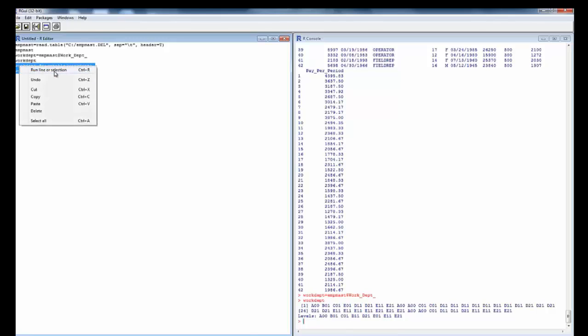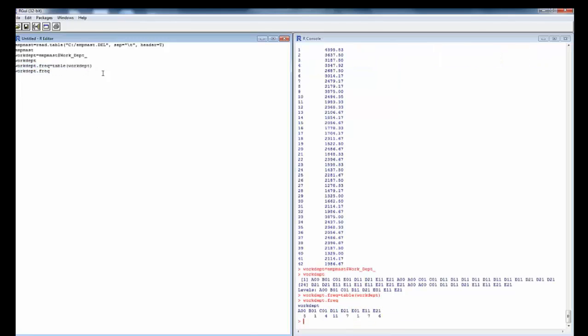Then we choose the scripts we want to run. Then run the line of selection. You can see that here shows the frequency distribution of this column. You can see there are 5 employees in the department A00, 1 in the B01, 4 in the C01.